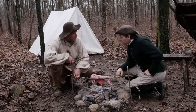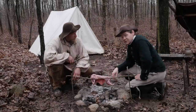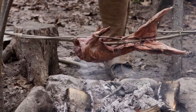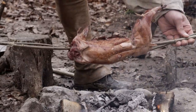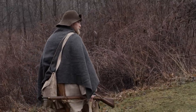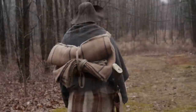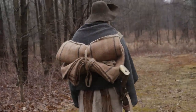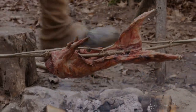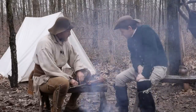Well, we've got meat, we've got the cooking system — we should get a fire going and cook this rabbit up. This reminds me so much of what's going on in Nicholas Cresswell's journal. They're traveling into the backcountry, they don't have many provisions and many of those they have get spoiled along the way. They are eating off the land as they travel — whatever game they can get a hold of, they're cooking in the most simplistic way possible. The rabbit has been cooking now for about 25 to 30 minutes, and in the spirit of the long hunter, we're just going to eat right off the stick.